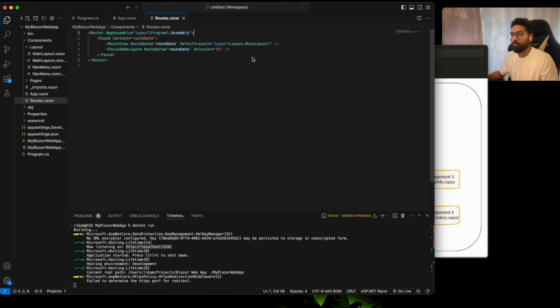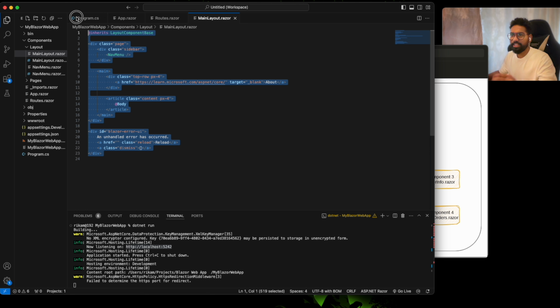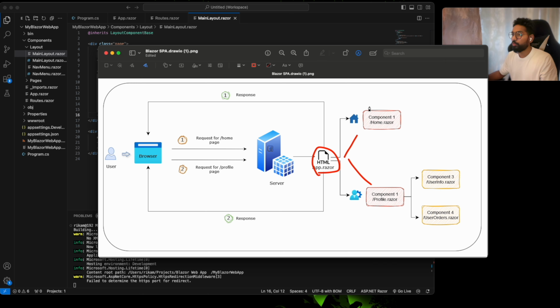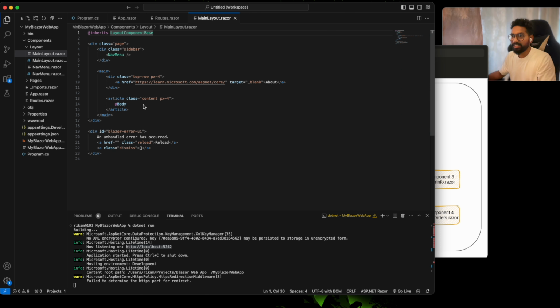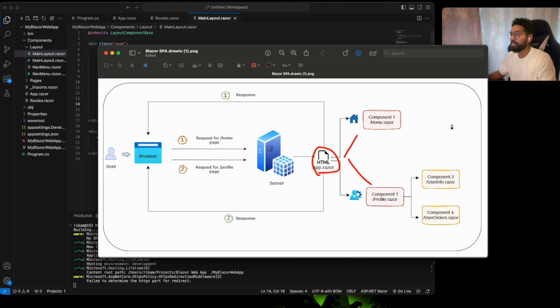And once it found the profile page, it places that component inside this main layout. So if I go to main layout, you will see this is nothing but plain HTML, right? So where do these components get placed dynamically? Dynamically because this component is changing. The user might request for this or might request for this. So this component gets placed inside this body tag.